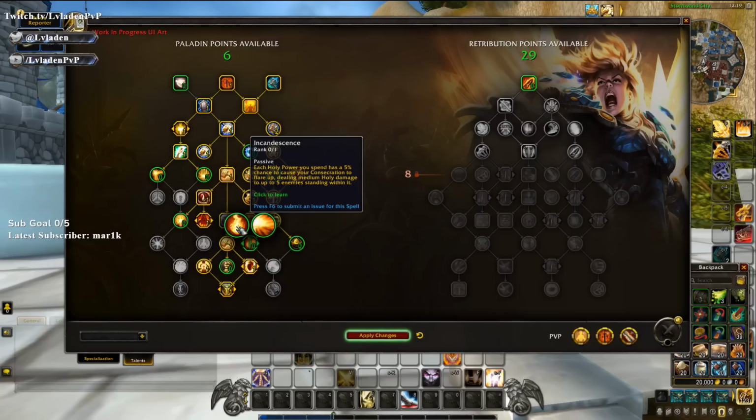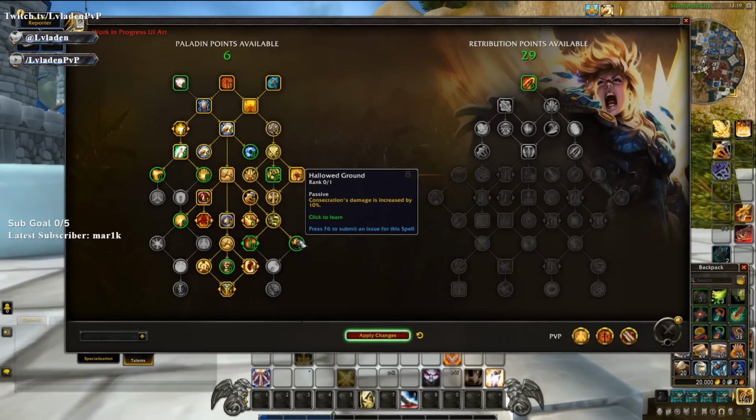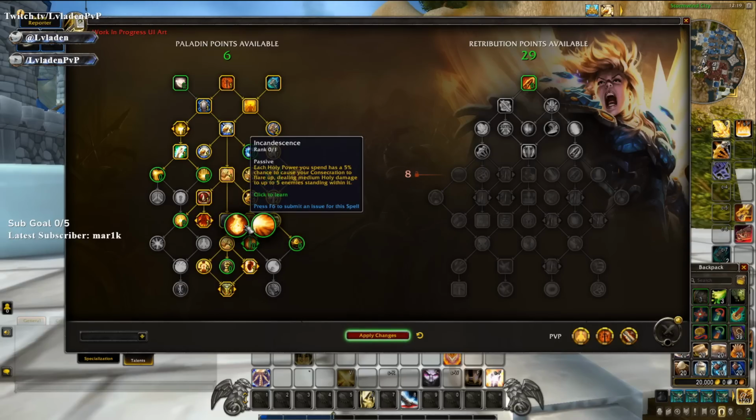related to Consecration. Like, you're going to take Incandescence if it is tuned better than 10% Consecration damage. If 10% Consecration damage is tuned better than Incandescence, you're just going to take Hallowed Ground. So this is going to be based on tuning, but also these are very boring talents in my opinion. Touch of the Light, kind of interesting. It's passive though. It's very passive damage.